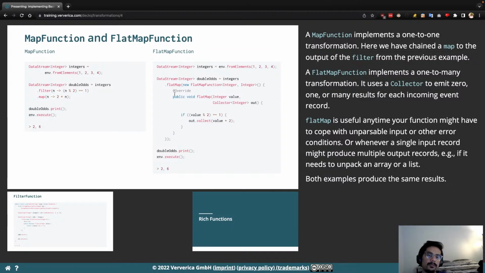So integers dot filter first, which streams this 1, 2, 3, 4 one by one in the map. And integers, it directly gives some stream out, right? So it produces output.